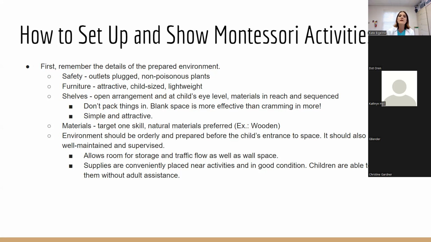Keep in mind, it's important that we are preparing these environments in an orderly fashion, with these materials prepared prior to the child's entrance to the space. So it's important that, maybe after bedtime each evening, the adult might pop into the space and make sure that it's orderly and prepared before the child re-enters the next day. Keep in mind that outside of preparing this environment, there still needs to be some supervision. There still needs to be some direction.